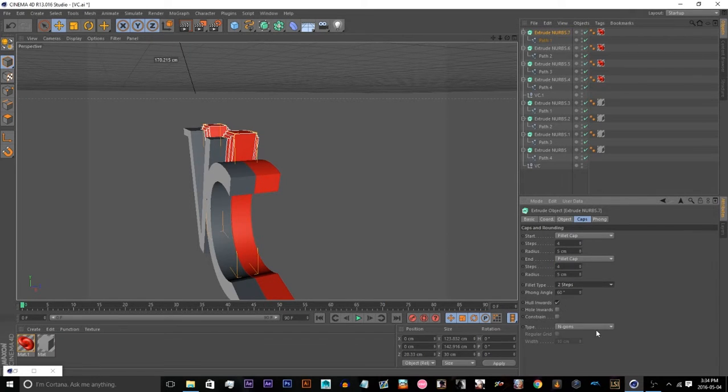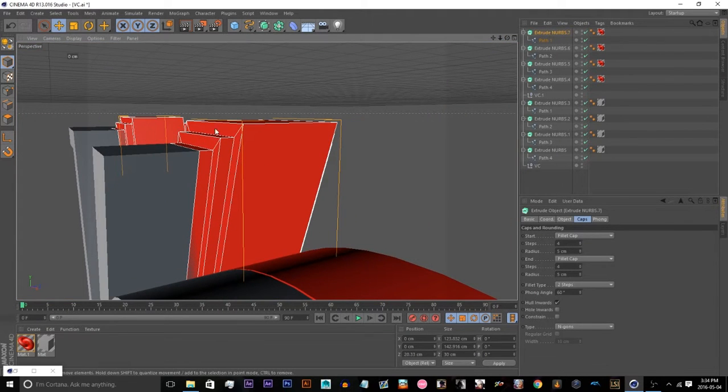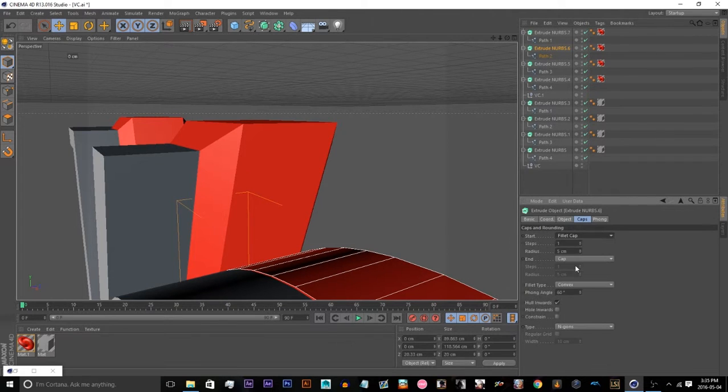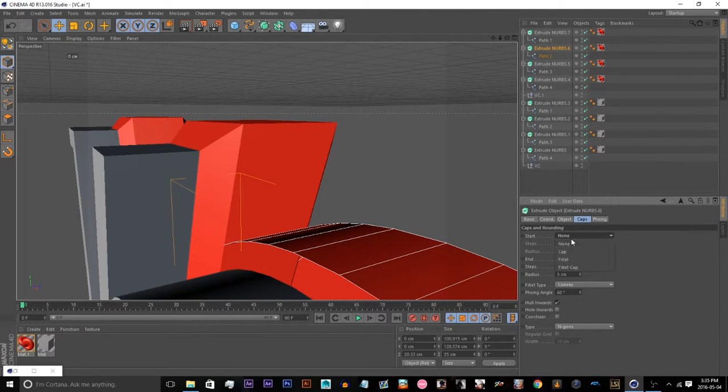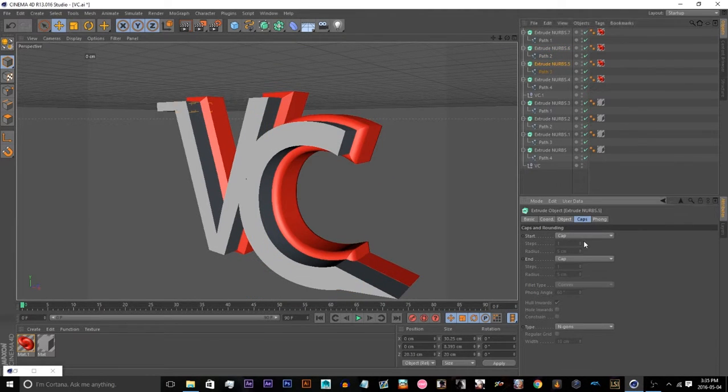You can also change it to 2-step, as you can see right here if you zoom in. Sorry, let me zoom out a little. Right here, the 2 steps, and you can have just 1 step, or let's keep it just linear, so it gives that little effect. Same here, go down there, fillet cap. Oh my bad, 4. Let's just zoom this around, bring it out. Same thing once again. Fillet cap. 4. Oh, and we can change them to linear too.